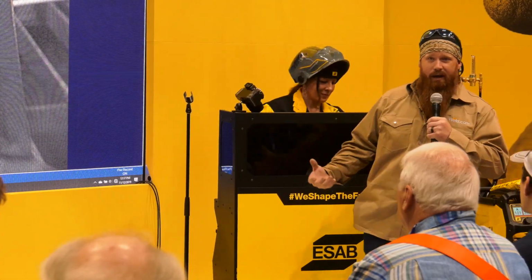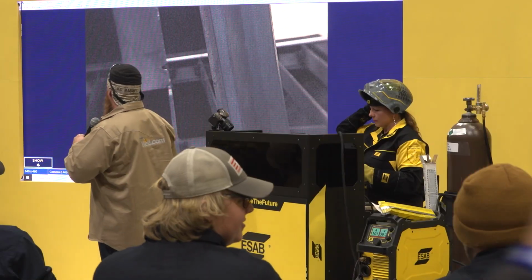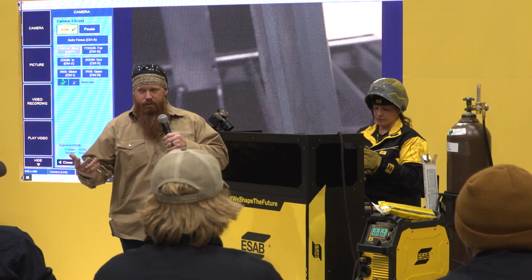So if I crank it up too high, I start losing control of that puddle. This gives me a little bit more control. I've ran the same process, passed x-rays, passed bend tests. You shouldn't have any issues.